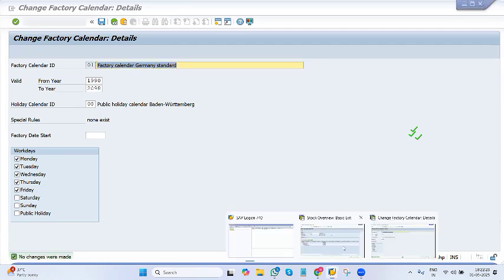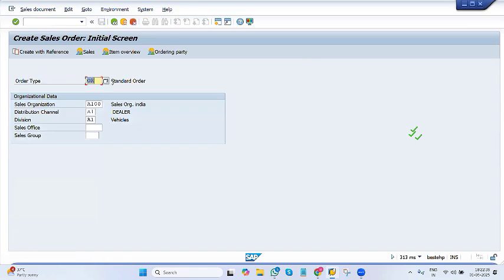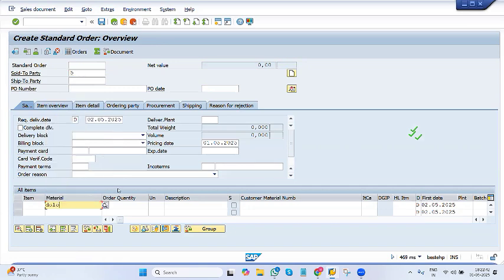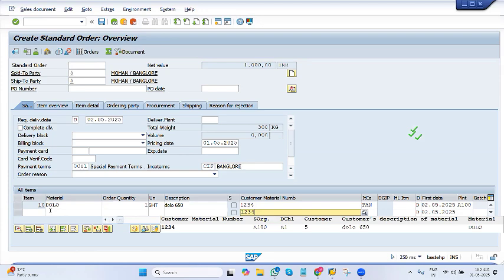Okay. So now again, I'll try to create an order and we'll see what errors we'll get. /n will be 01. Again, I'll try to create an order and customer and the material, and here we'll mention quantity and click on enter. Then see, now it has taken the data. You can see we have discussed CMIR, right? So when I enter Dolo, system automatically picks our material code 1234.